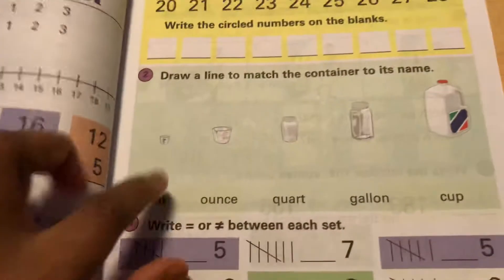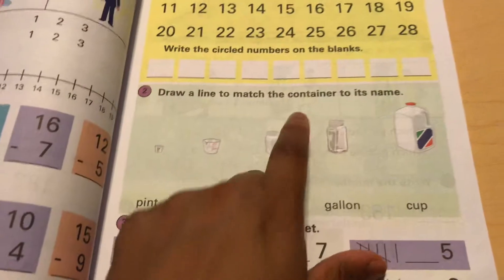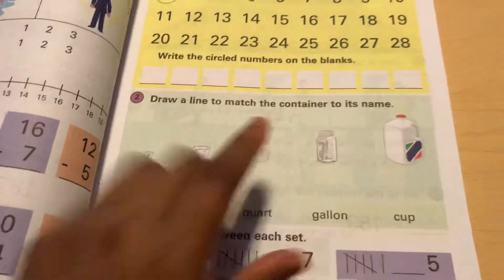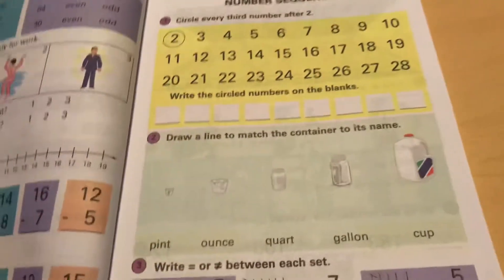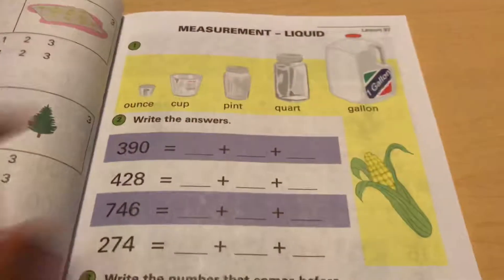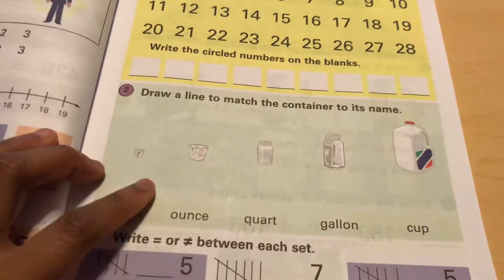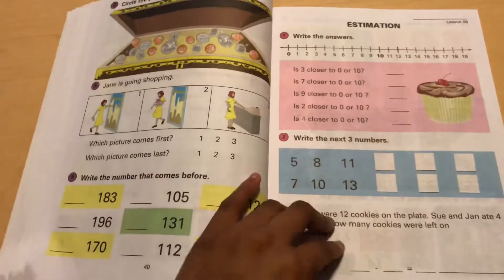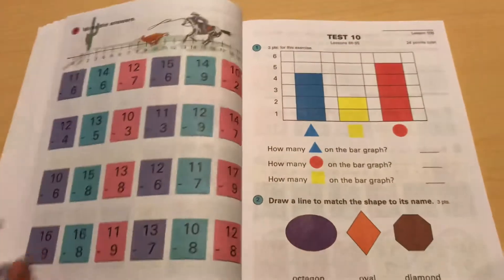But then in the next lesson, they already want the child to connect it to the picture. I'm a little worried that she won't catch up, that she won't understand this. So she will have a hard time with this one. That's the part that I'm a little bit concerned about from flipping through this book a little bit. I haven't flipped through it too much. Just exactly what I'm doing now, that's what I did.